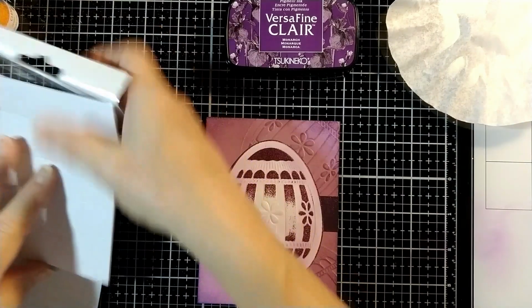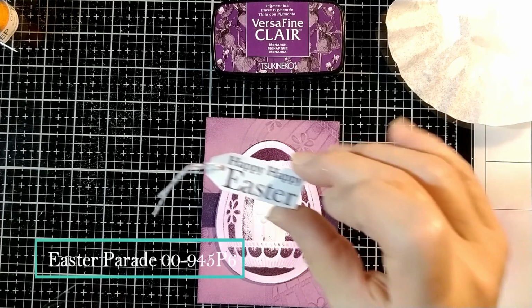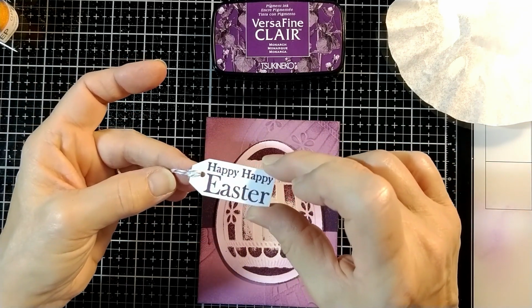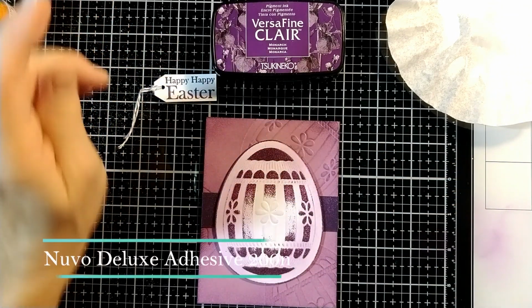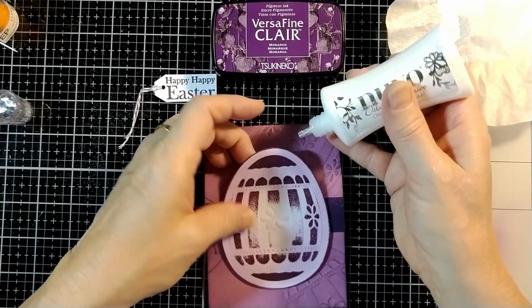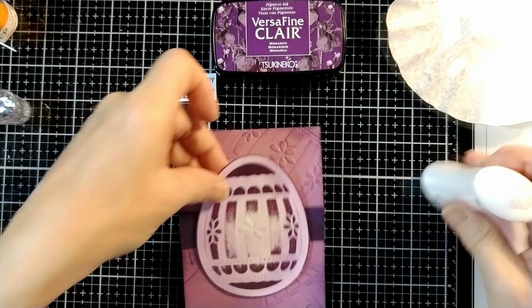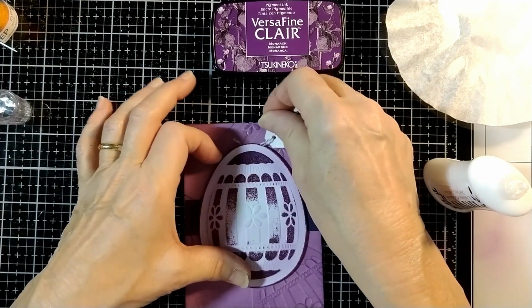Now, I decided to put a couple of little embellishments on this card. I decided to put a piece of card tag. I just cut a little rectangle after stamping Happy Happy Easter from the Easter Parade set, which is one of our new sets, and punched a little hole with a paper punch and put a little bit of twine through there. And I'm going to attach it with a little bit of Nouveau Deluxe adhesive, which is very strong and sticky. It doesn't dry sticky. It's a permanent adhesive.